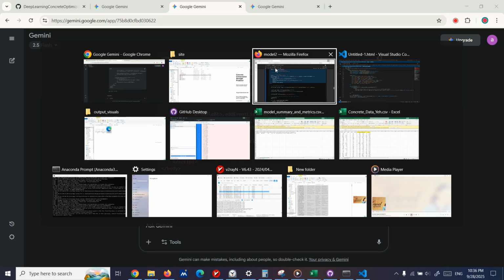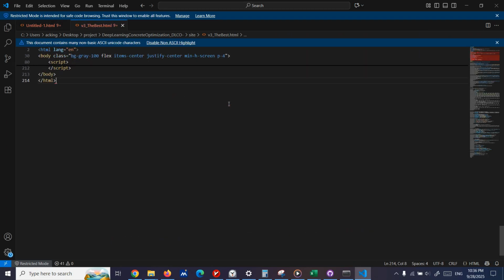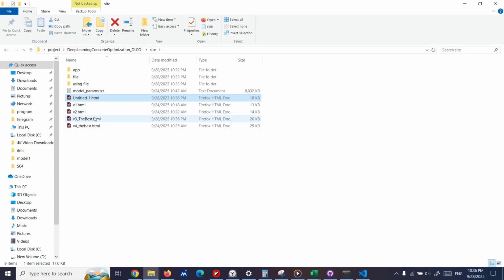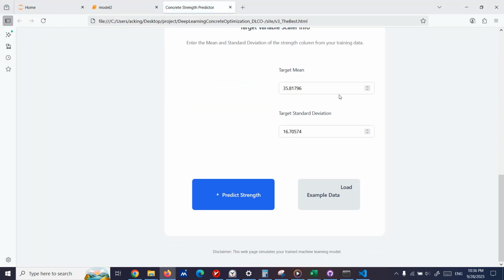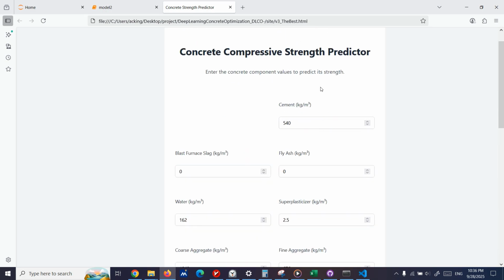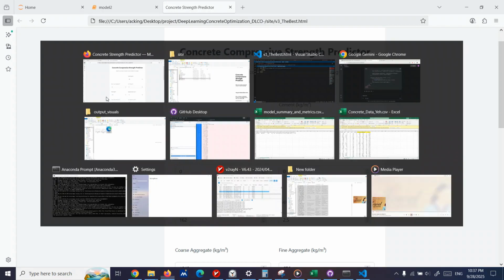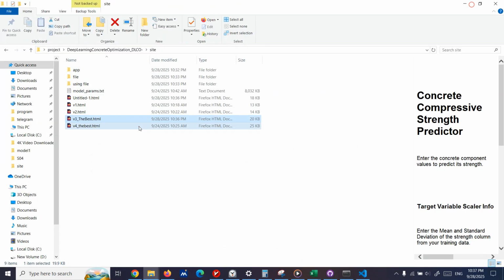Let's see how it looks like. Let me open the version 3. What is the problem with that code? I can't understand. This is predictor.